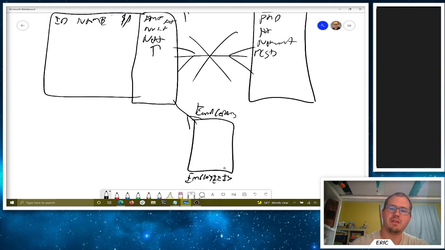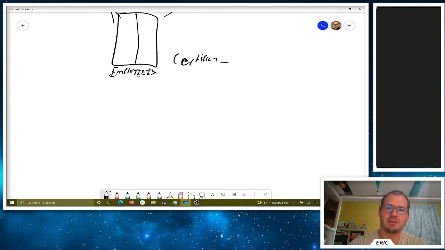ID as a foreign key as one of these fields, and then you would have the certificate ID as the other field. Right? The certificate ID as the other field. This is not wanting to scroll for me right now. Certificate ID as another field, and then we can additionally, what other data might we want to know?